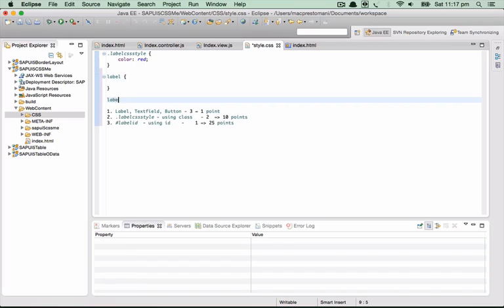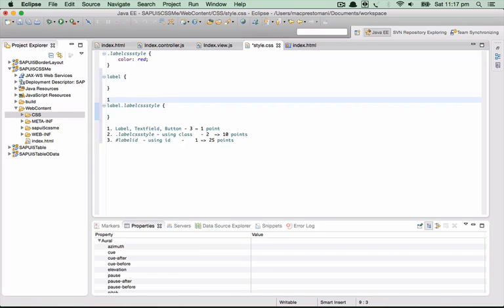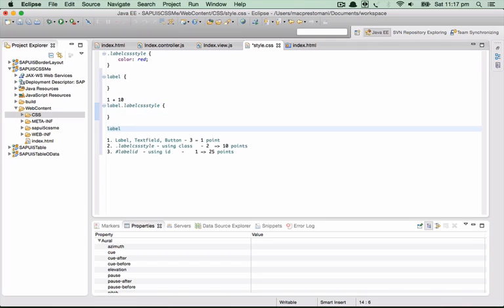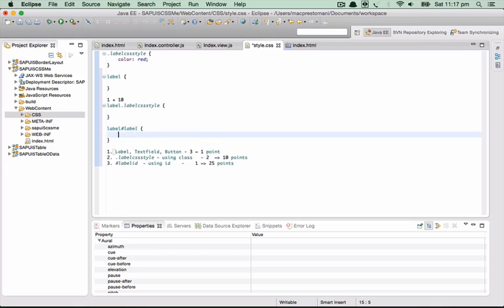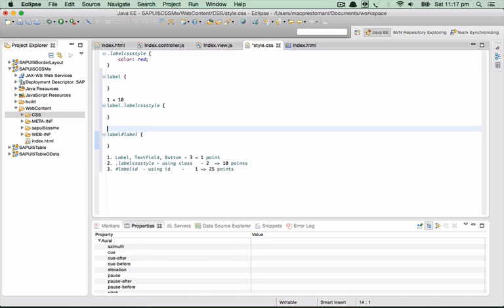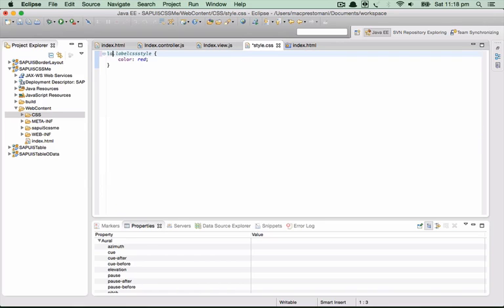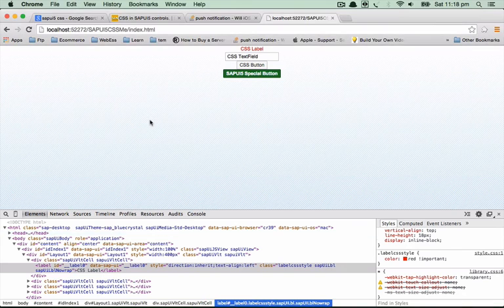If I am styling using label dot label CSS style, the tag is 1 plus the class is 10. In case the user is styling using hash, meaning ID, that will get 1 plus 25 points, equal to 26 points. So just remember this. Let's apply label dot label CSS style. The red color will be applied to the label, even without the important tag.